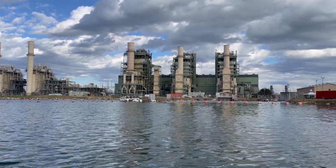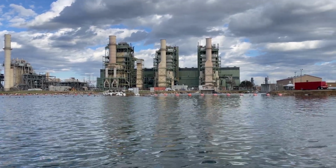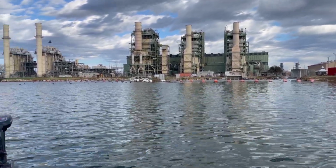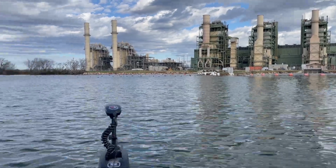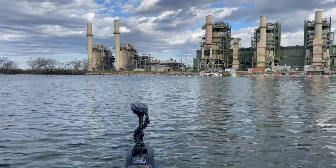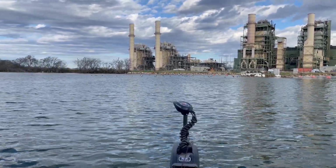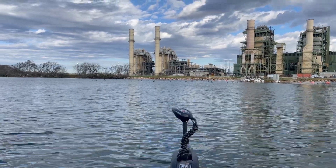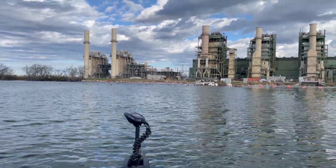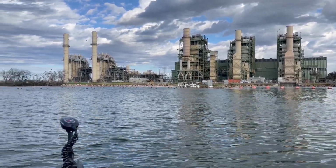I'm gonna see if I can't catch me some big old reds, or honestly just any reds would be nice. And I'm gonna take them home and do me a little catch and cook, because I've been craving some redfish. And we're gonna see how these fish taste in fresh water, because I have heard that since this is a power plant lake, you shouldn't really eat the fish out of here because they can contain high levels of mercury. But hey, people eat them all the time. I don't see why I can't eat them too. So let's go ahead and get on into it and get fishing.